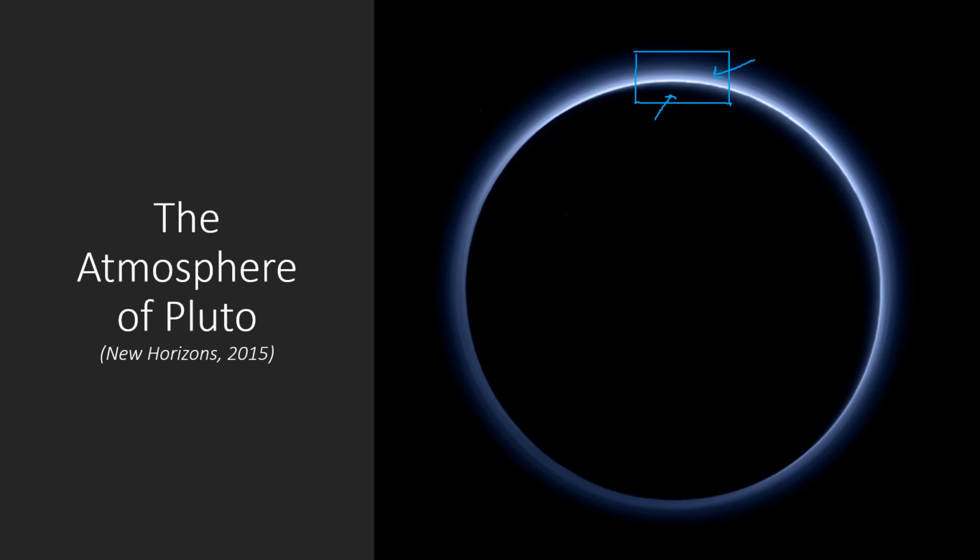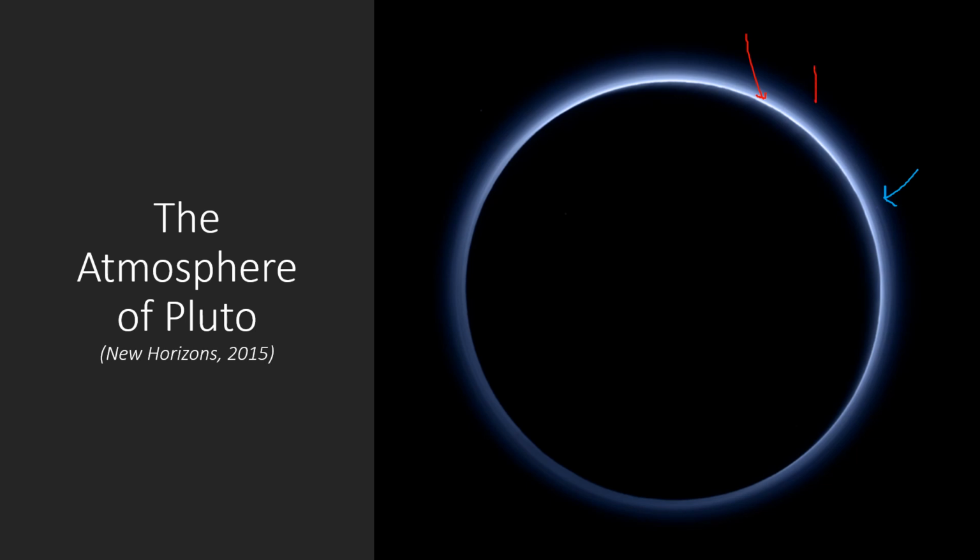And this one, while it's not of Earth, gives the same kind of idea because we're still seeing the object itself, which is the big black circle, and then we're seeing the atmosphere around it, which is this over here. And you can kind of see from this picture that as the sunlight is passing through the atmosphere, you can sort of get a feel for how thick the atmosphere is in different locations. If you're looking right next to the surface, right down there, you can see that it's really bright, presumably because a lot of the sunlight is passing through a denser part of the atmosphere. So more and more of that light is getting reflected back out into space, which we can see as we look really, really close to the surface.